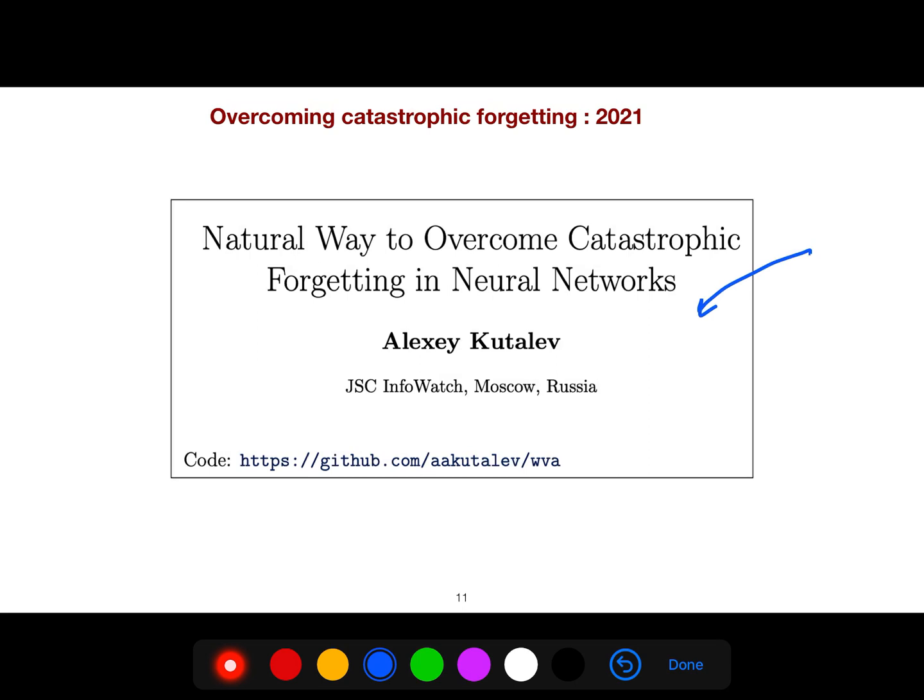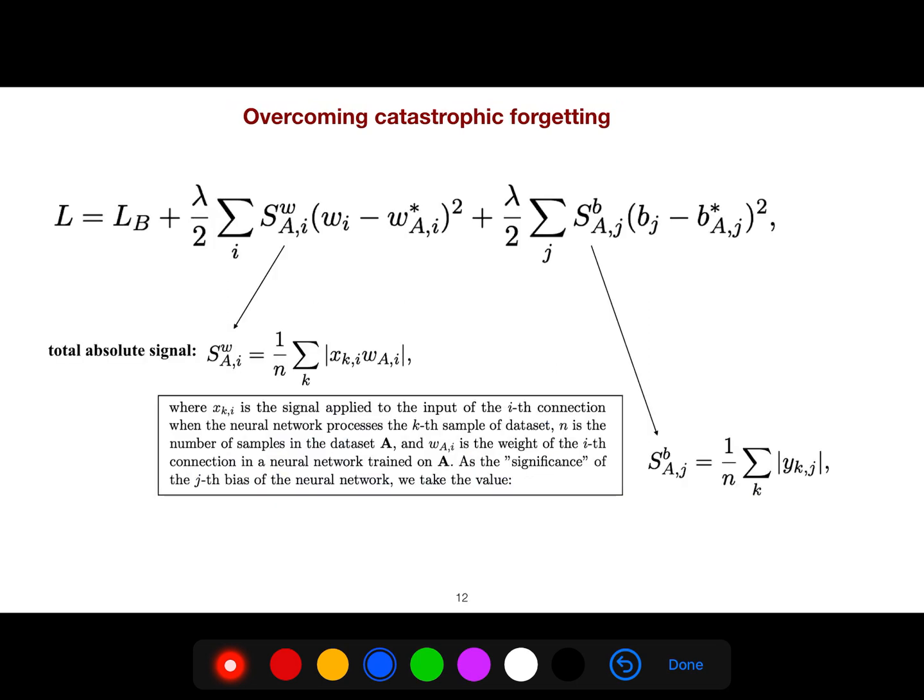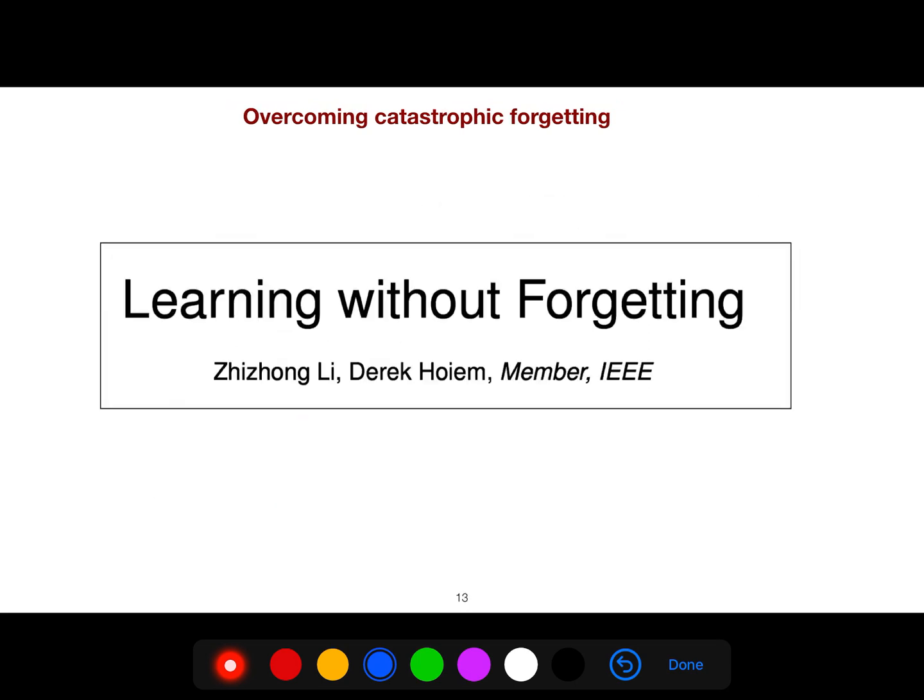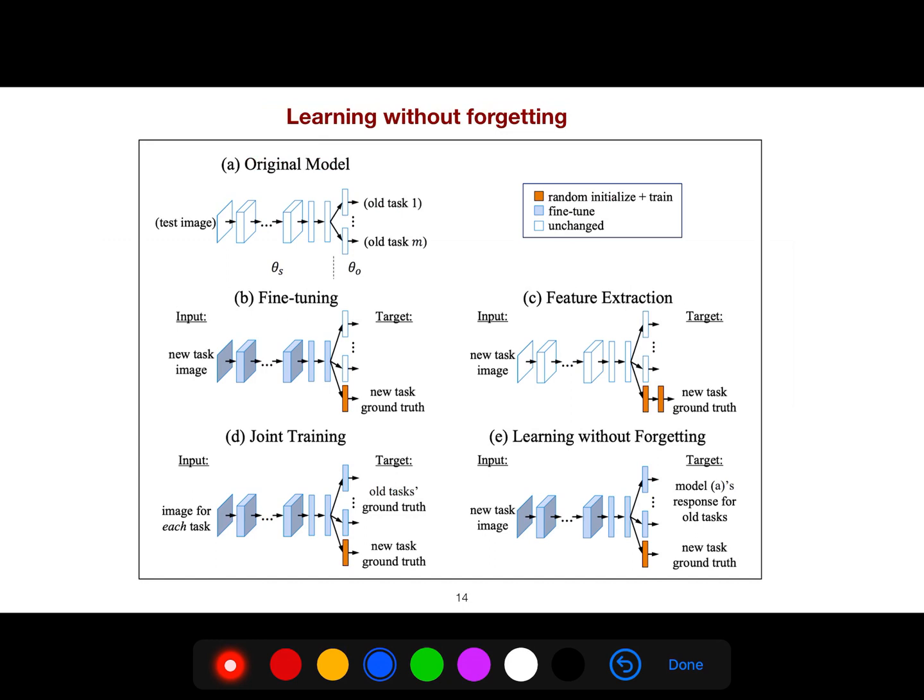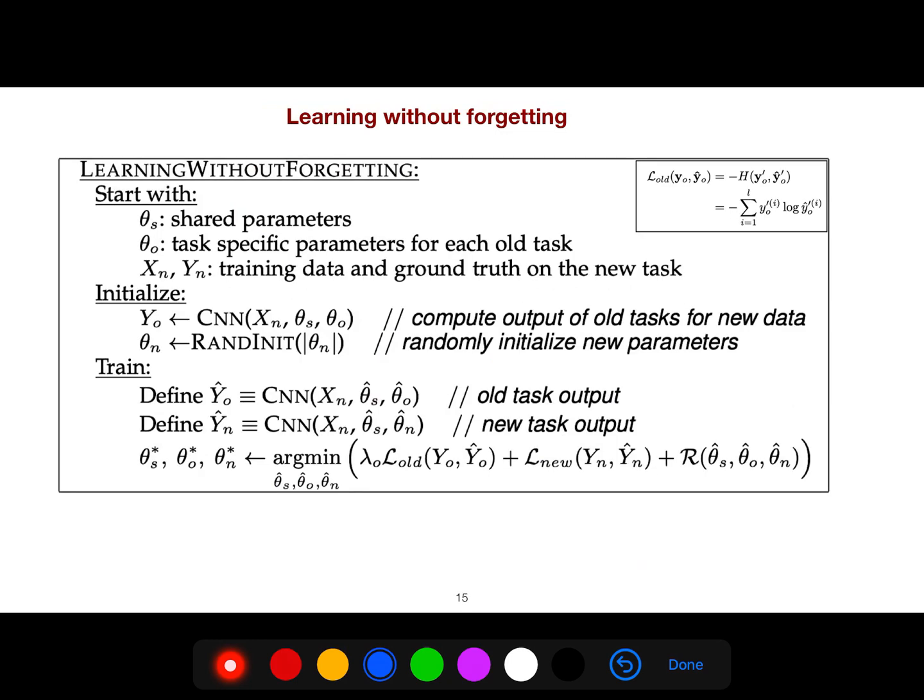So this article came to rescue, and they use this technique. And of course, there is a good article called Learning Without Forgetting. And this, I love this article, because the trade-off between stability and plasticity in the context of computational neuroscience has a profound literature. So you can actually do trade-off between stability and plasticity.